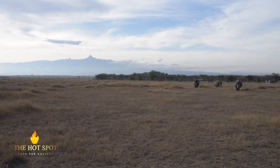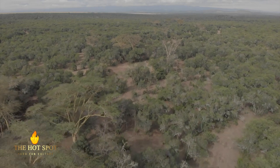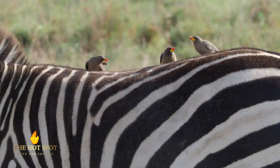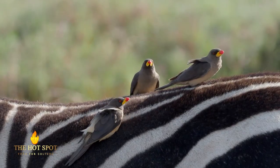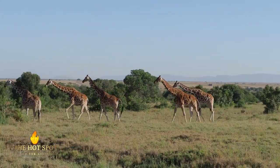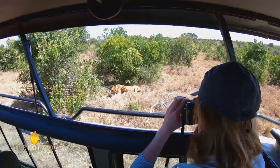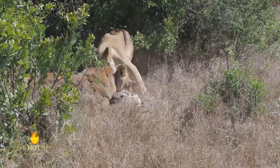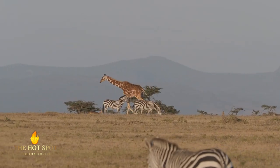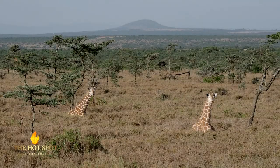The Conservancy embodies how conservation, communities, tourism, and wildlife work together, so an ecosystem can flourish sustainably, and wildlife can thrive in their natural habitat. This private wildlife conservancy, situated on the equator with Mount Kenya as its backdrop, is the largest black rhino sanctuary in East Africa. When people visit Old Pejeta, they come here mostly to watch the various game, or the various wild animals that we have here.